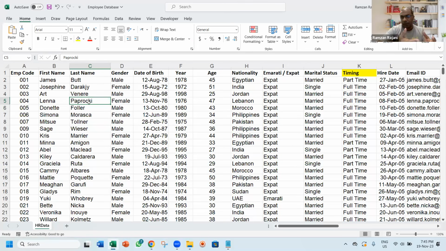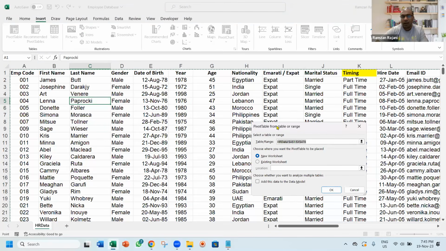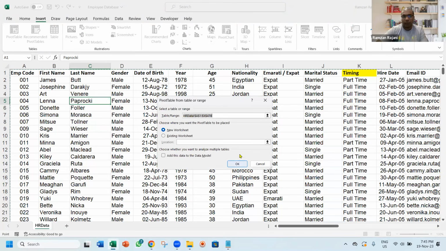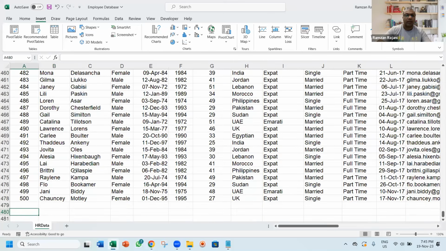Some of you already work on pivot tables. I know that. So to give them a more detailed idea, you see how it happens. If I go to insert and say insert pivot table, you will get this screen and here you will say okay, right? You know this. But over here, if you see the pivot table range, it is taking till 478, means the last row, 478. When I go and see, yes, it's row number 478, right? But you think as HR, in future, if you add more data to it, what will happen?